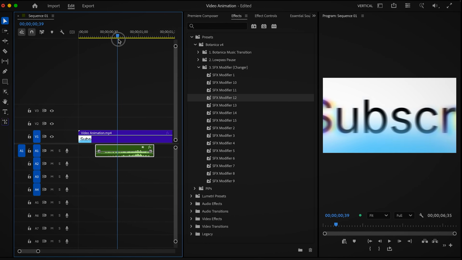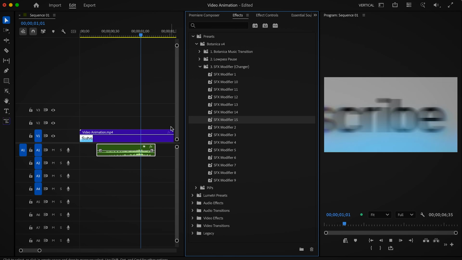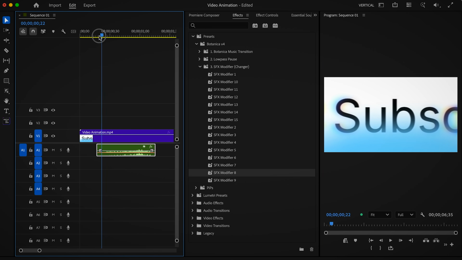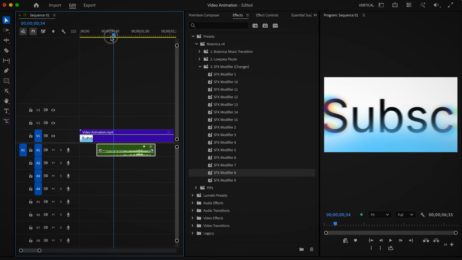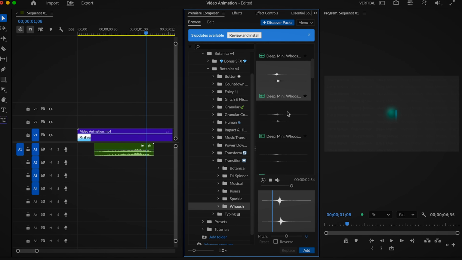This one is also a flanger effect. It's nice, but I don't think it's the best choice. Honestly, the process is just testing different options until you find the one that fits best. Let's remove it and try Effect 15. That's already much better. Now let's try SFX 8. This one uses a phaser style modulation effect with a smoother rotating movement. Perfect, let's keep it. Now let's move on to the next whoosh.